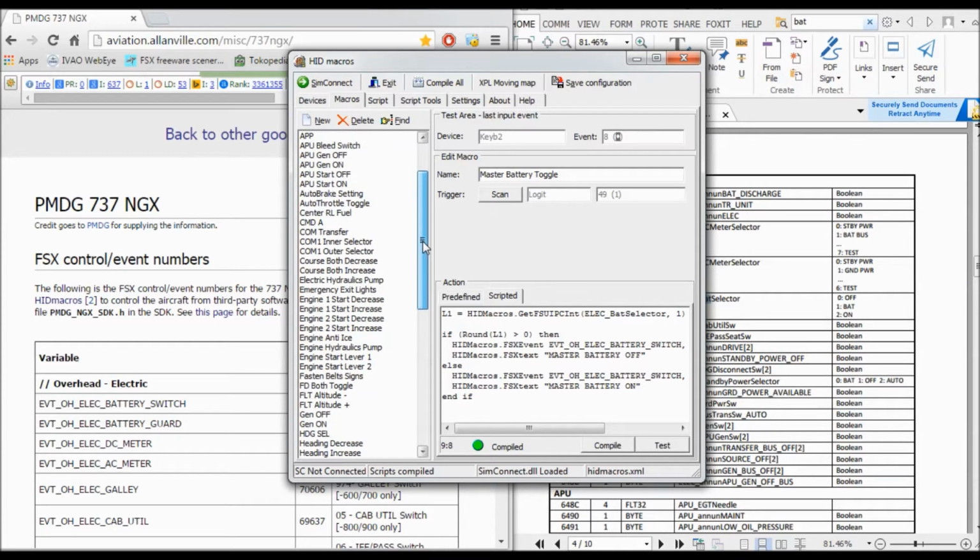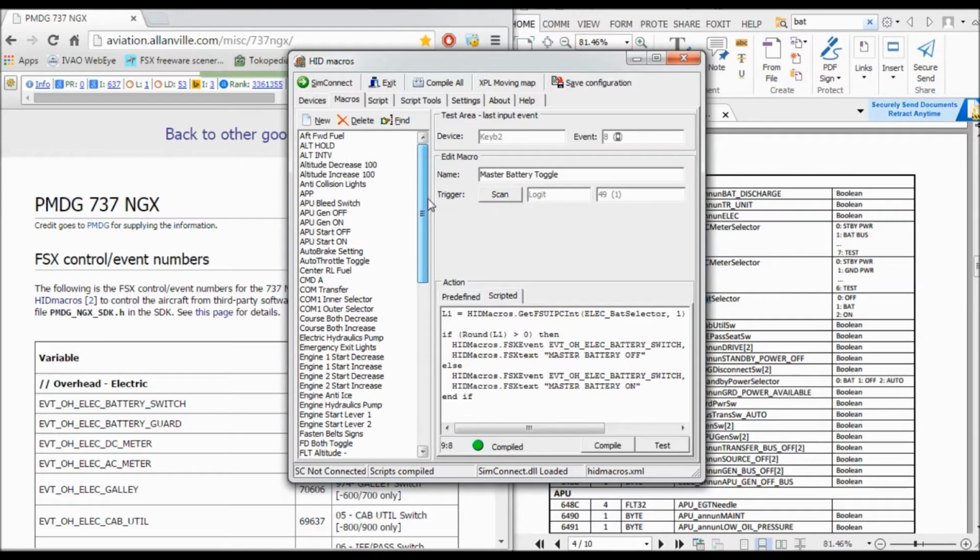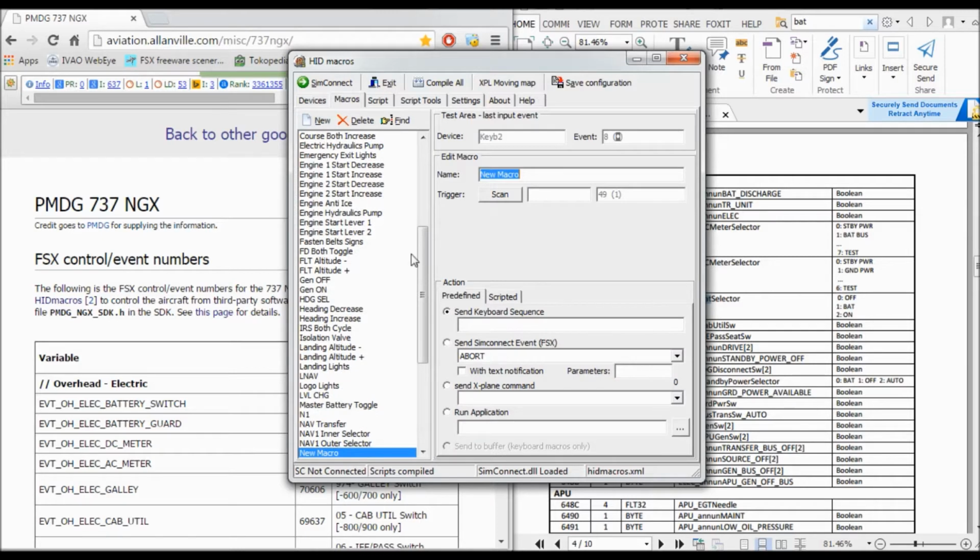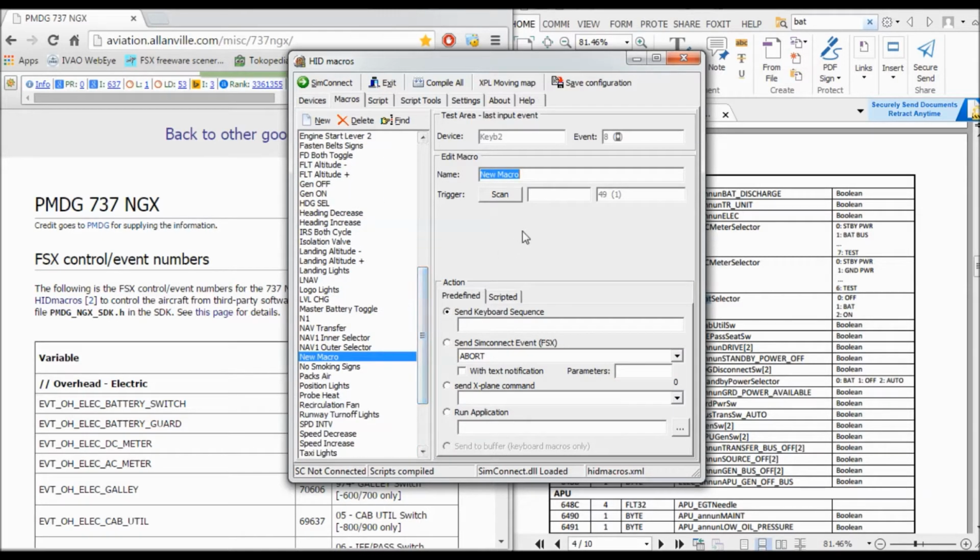In this tutorial video I will show you how to make a script for the battery switch. So click new and rename the macro for the master battery toggle. I'll rename the macro name as battery switch, just for example.